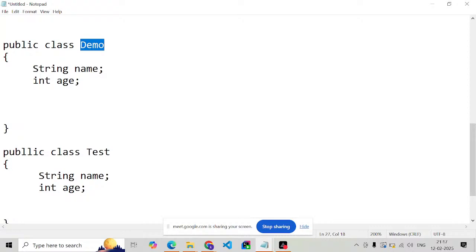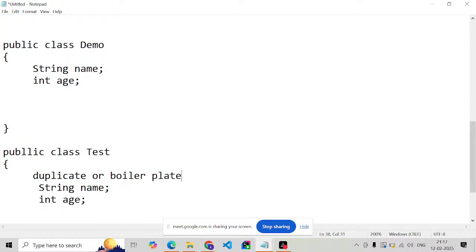If I declare them again in the Tester class, then that code is called duplicate code, or boilerplate code, or redundant code.